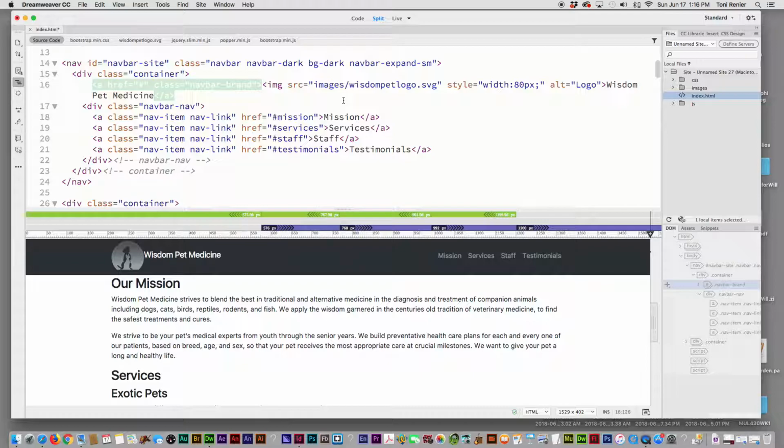Not to make any excuses, but those fingers typing like that, I tend to get them tangled up sometimes. But anyway, once you have it typed in there, however you have it typed in, then this should look like this.